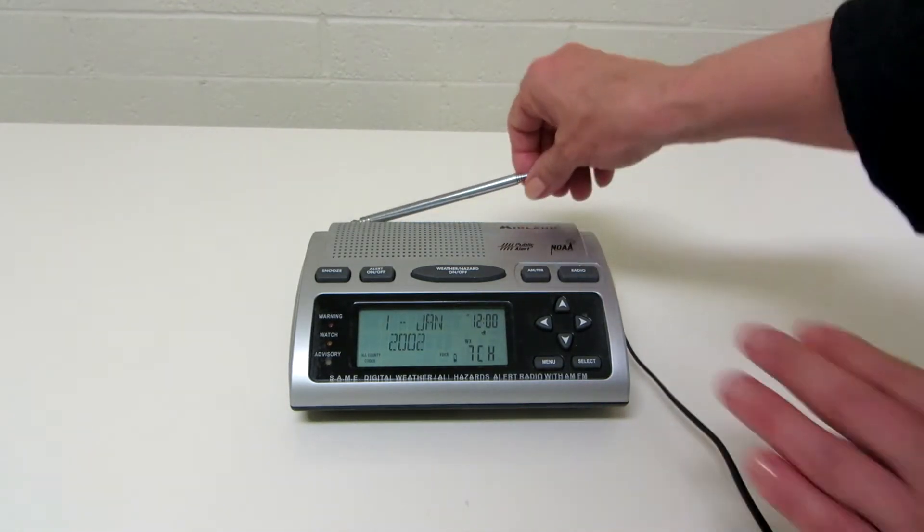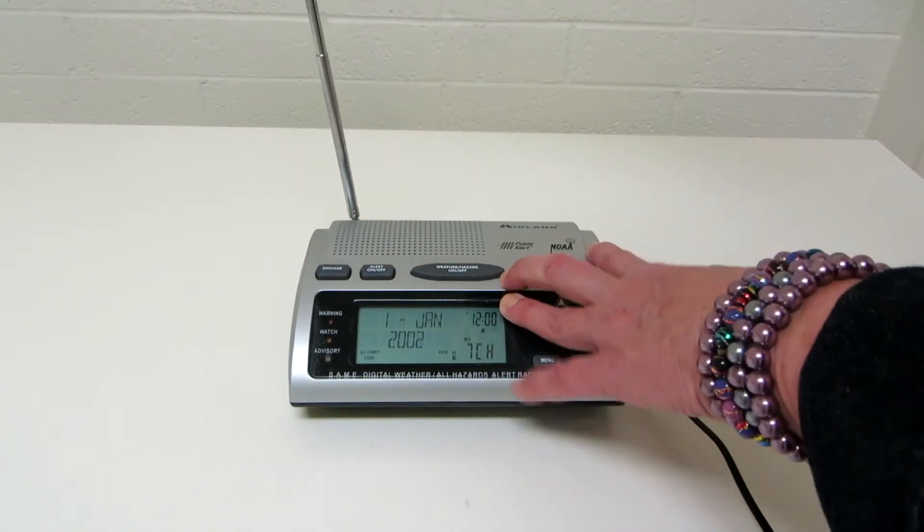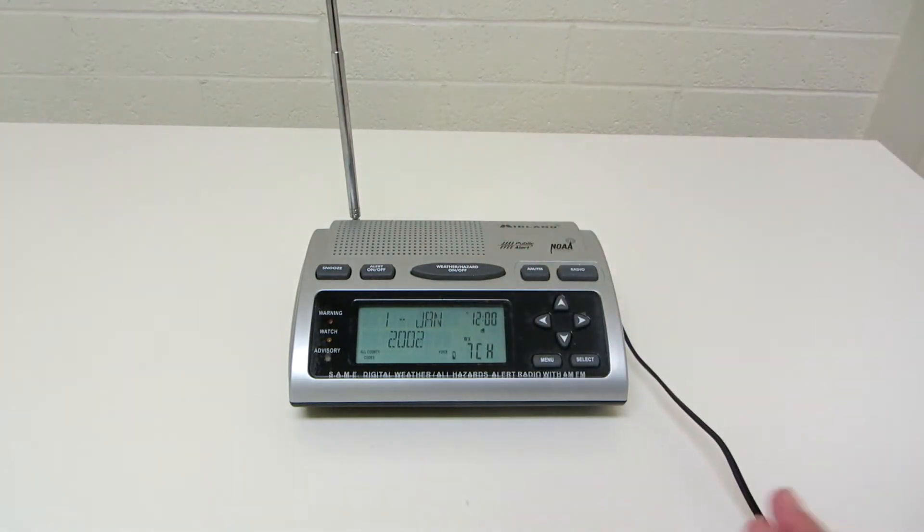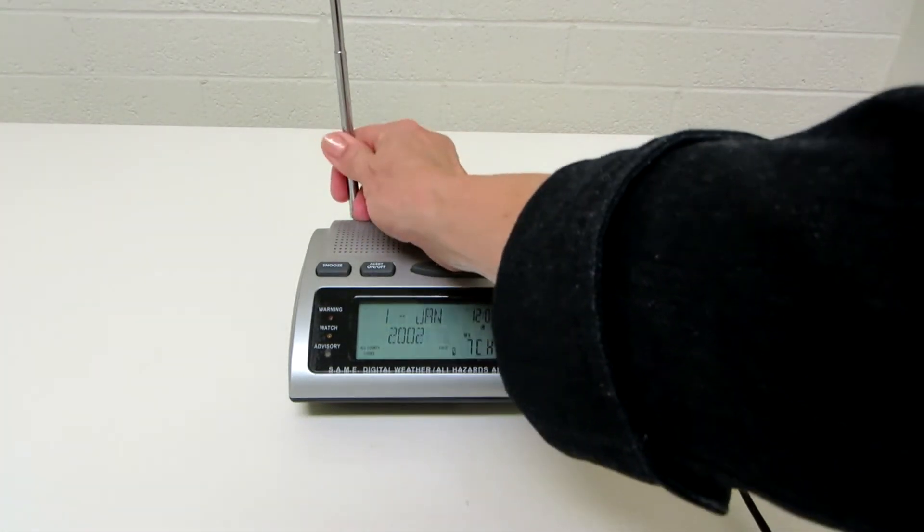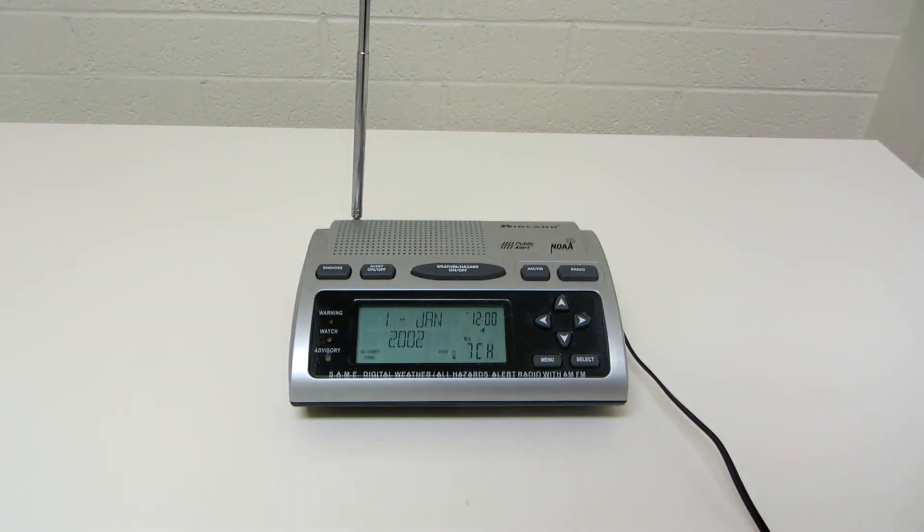Then you want to take your antenna and put it all the way up so that you begin to receive your signal. The antenna is about two feet long. If you have any trouble hearing it, make sure that you put the antenna closer to a window and not near a block wall or inside a metal building, as that can make it not work as well.